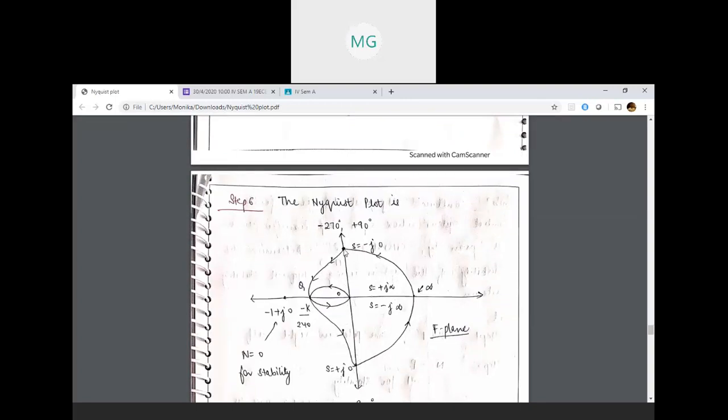But it takes an anti-clockwise rotation of 180 degrees. So this is a 90-degree rotation, plus one more 90-degree rotation. So this is a 180-degree rotation. The direction of the arrow you have to specify. So the starting point is here, 90 degree plus 90 degree, a 180-degree anti-clockwise rotation. The ending point is here, and this is your section 2. And the point where it touches the right half of the S-plane real axis, that is your infinity. It covers the entire right half of it. This is your section 2. Clear?